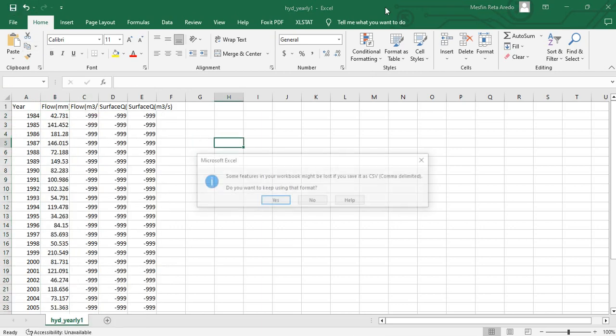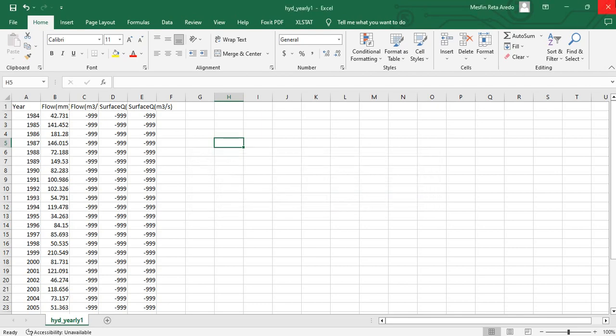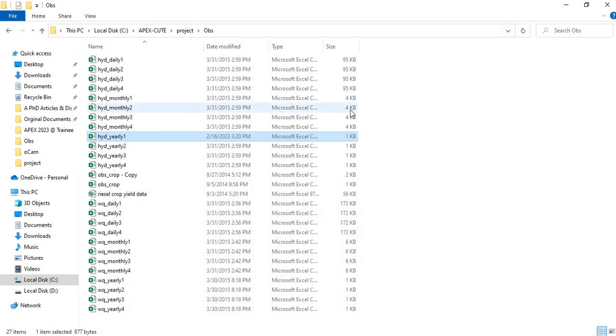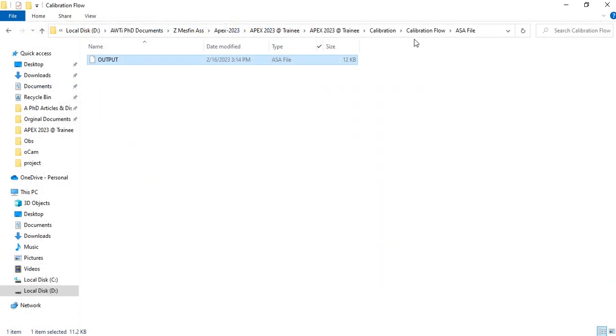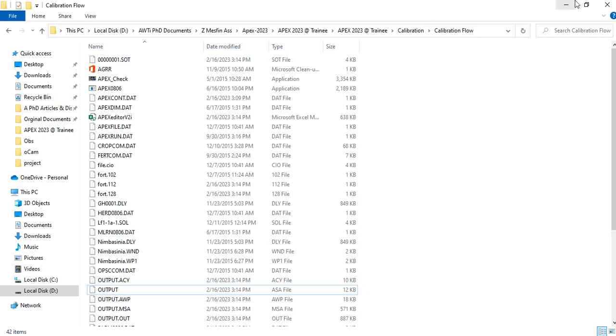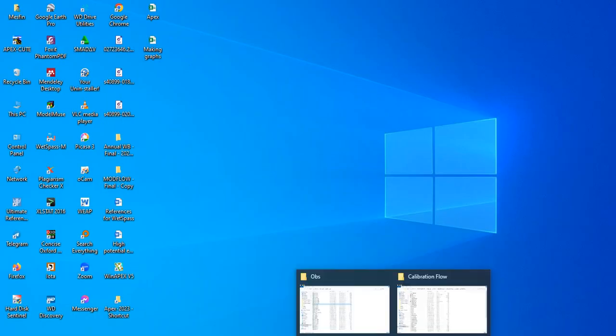So you can save this and do the calibration again. What's changing is just the observed part.